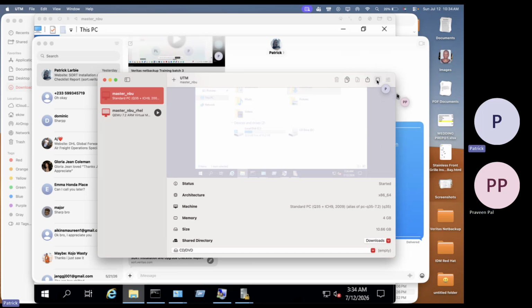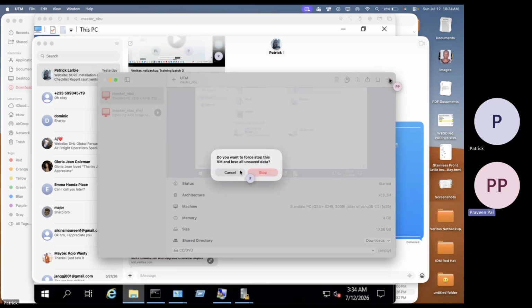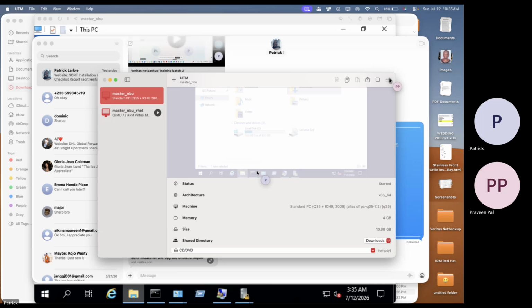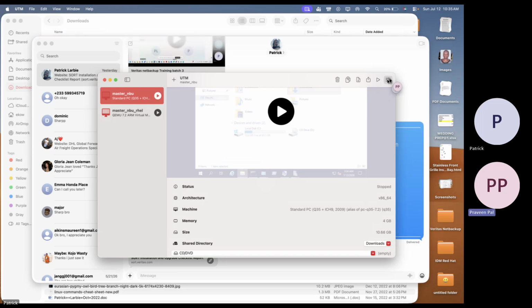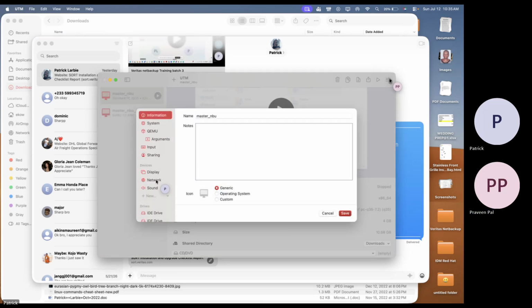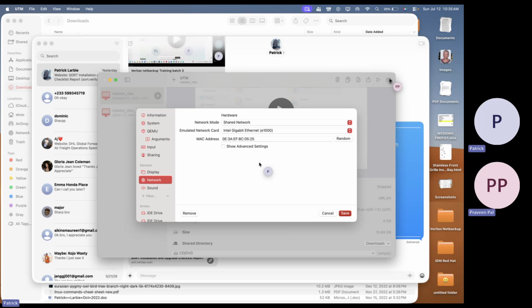Shall I stop it? Yeah, it's a shared network.